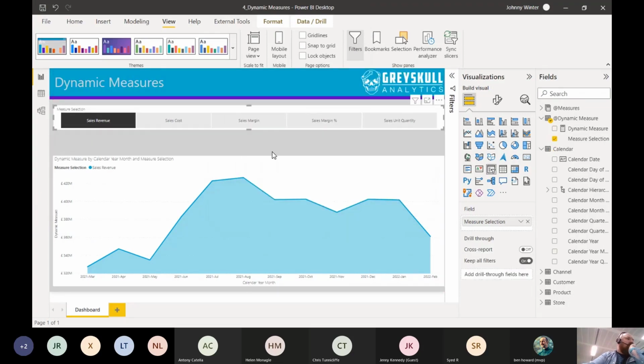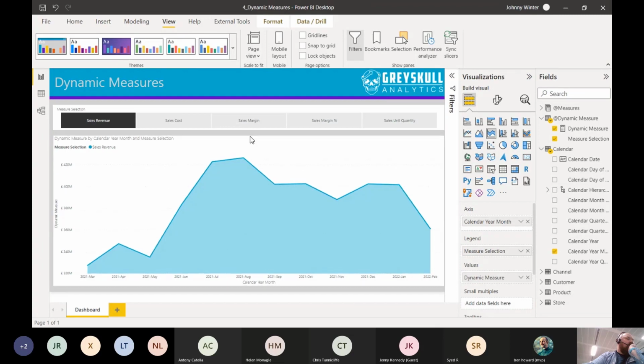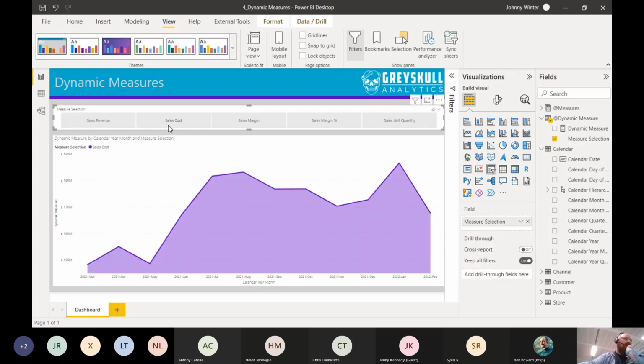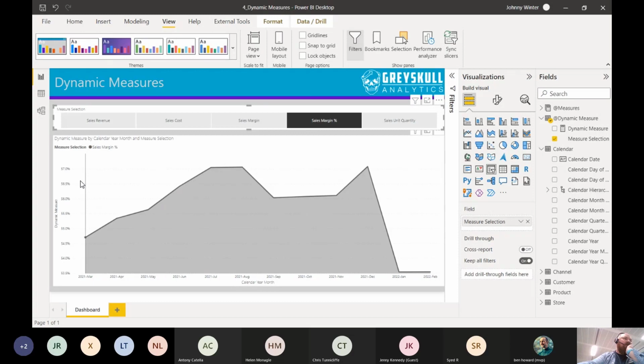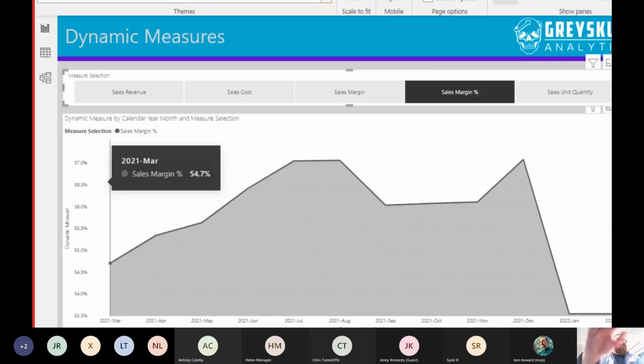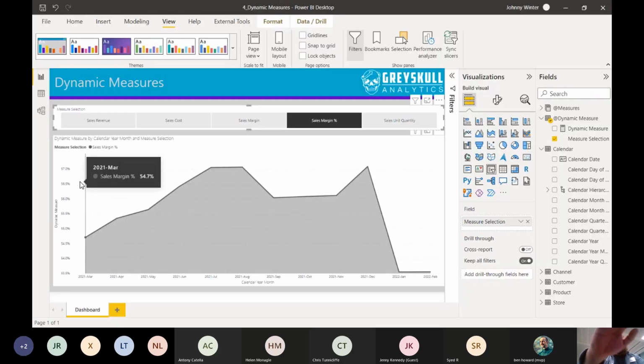Sweet. And so literally within, I don't know, a couple of minutes, I've gone from not being able to implement this feature to a few button clicks and I'm away, and we can see that my revenue and my cost, margin and sales margin all works as we'd expect, and we get all the nice things that we wanted. So that is my option 3. Use a calculation group, use the script that automates it for you and does all of the hard work.